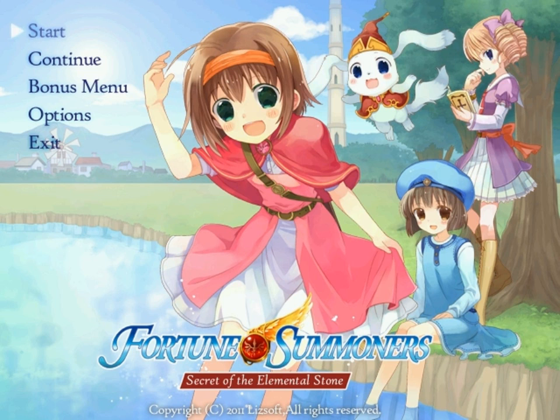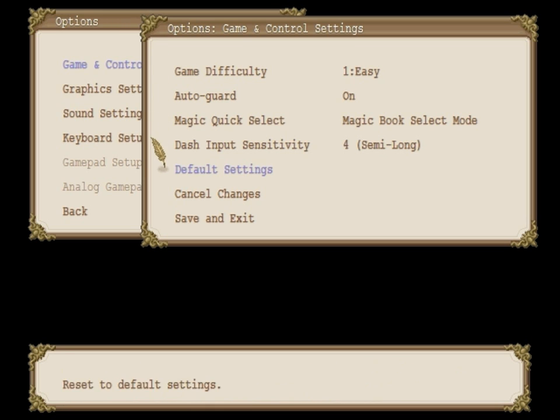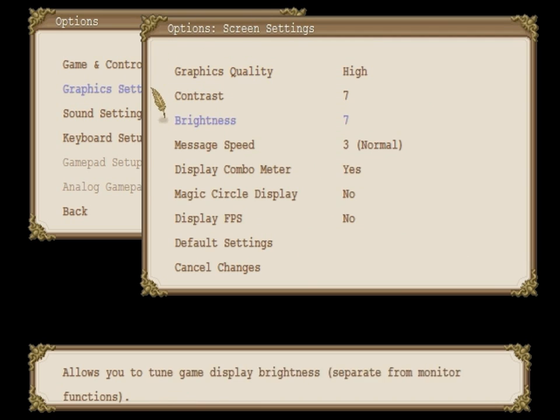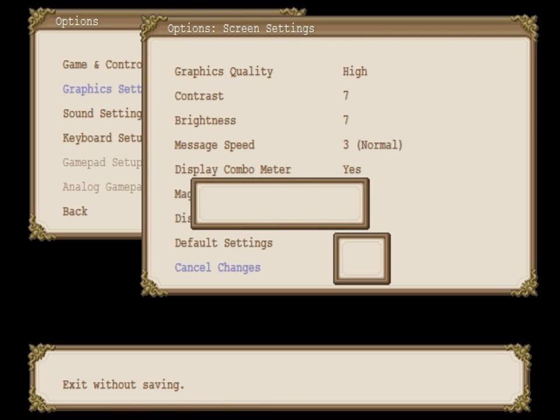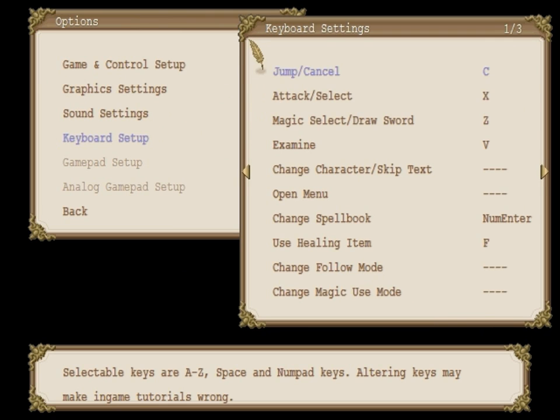As you can see, it's a very anime inspired game, and a very PC lacking thing with no mouse in it, so I'm going to check some options first. Is it pretty easy? Sure, why not? Okay, graphics should be default and stuff like that. And just have a look at some controls: jump, attack, select, using. You'll probably learn all that in the first place.